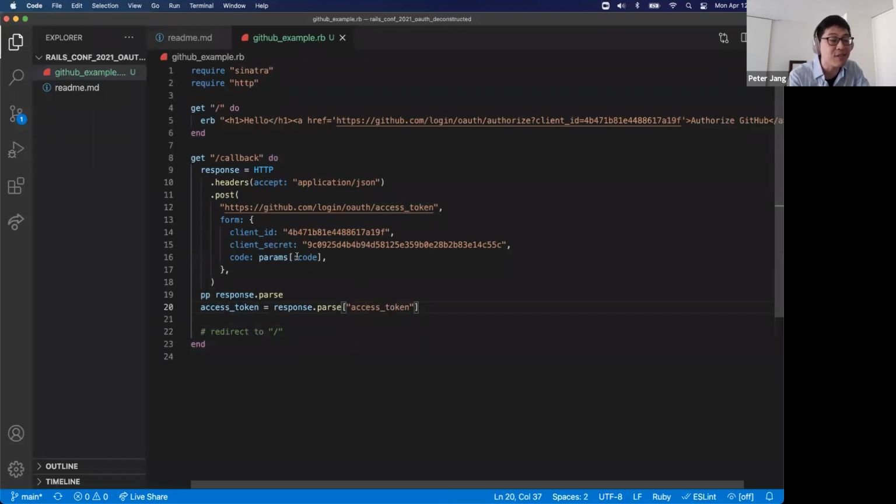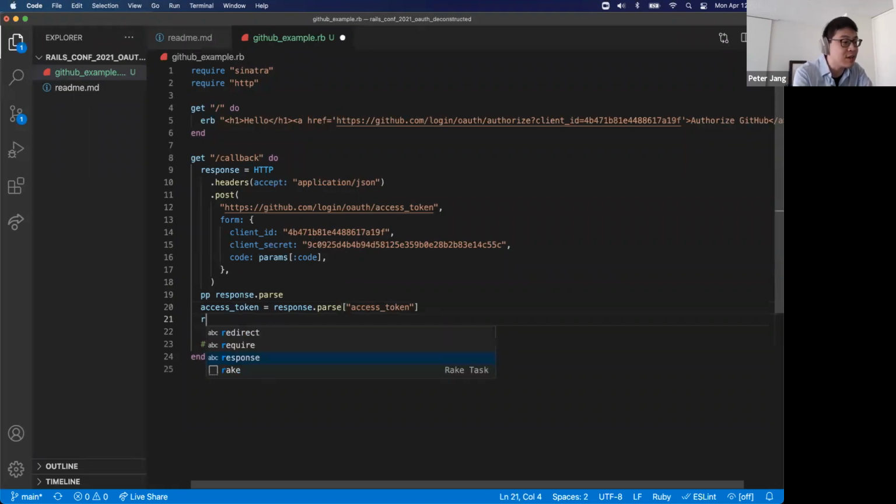OAuth is difficult because, I think if you make this a symbol, it wouldn't work because the data is all strings. If you forget to put the client secret, if you have a typo in any one of these parts, all of this falls apart and it's very difficult to debug. That's what makes OAuth difficult. Conceptually, I actually don't think OAuth is difficult at a conceptual level. It's difficult because there's so much terminology. It's difficult because there's so many steps, and each of those steps is very delicate. But conceptually, it's just give me a secure code. I got to go through the steps to make that secure code.